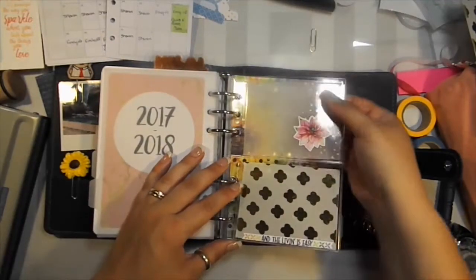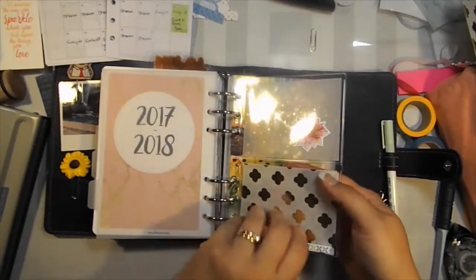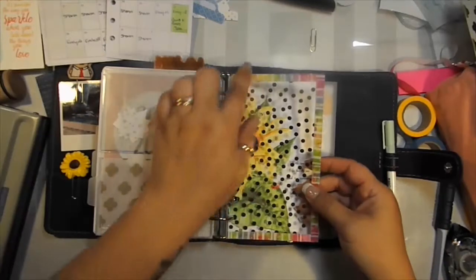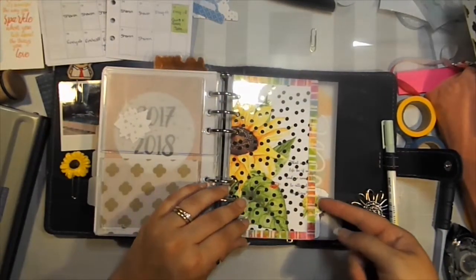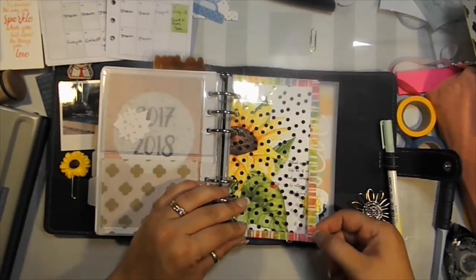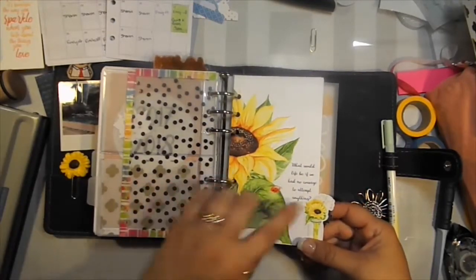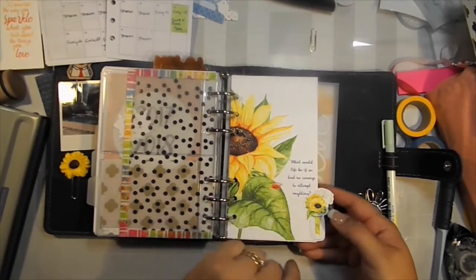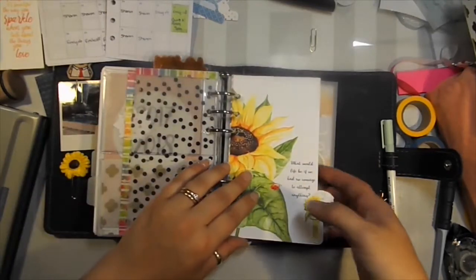So I put a couple more pieces of vellum in these ones. I may add to this a little bit more, I'm not too sure, but just threw those in. And then I left this washi tape on from last month because I really do think it still goes. So I may end up using it throughout as I'm planning, etc. I decided not to put the tab on here because it would cover up some of the words, so I just used some of the die cuts to create a tab for my sticker area.